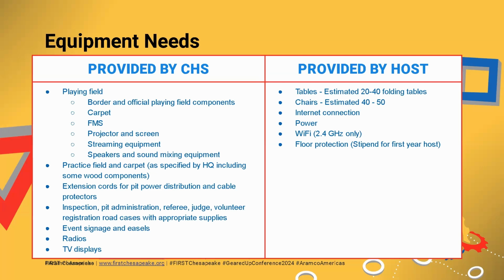So I guess maybe the question is plans for those that still do. But we also have our own, like we bring an extra table and we could easily bring 2 tables instead of one. So keep a lookout for that conversation to continue to happen as we figure it out. But even if we do have pit tables, you're looking at 20 to 40 folding tables that need to be provided for that. And then somewhere about 40 to 60 chairs. Again, a lot of the field area people need chairs, and admin needs chairs, that kind of stuff.